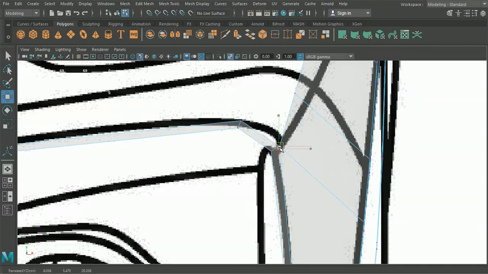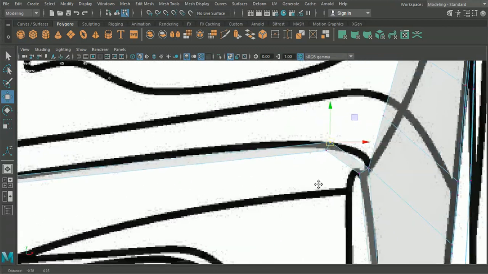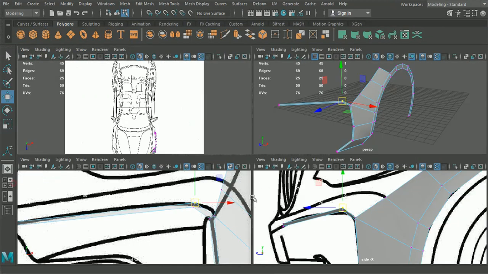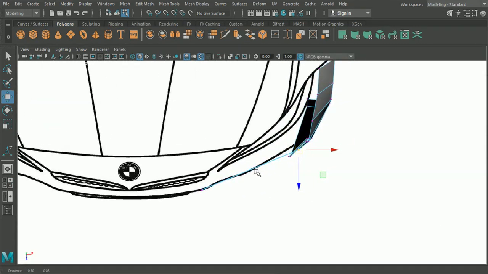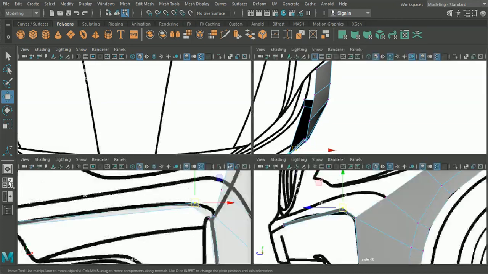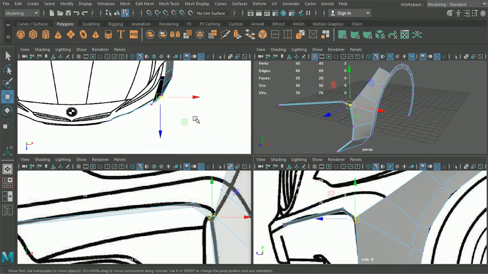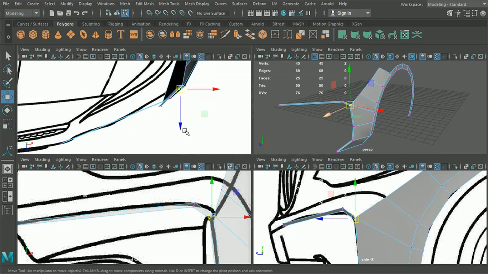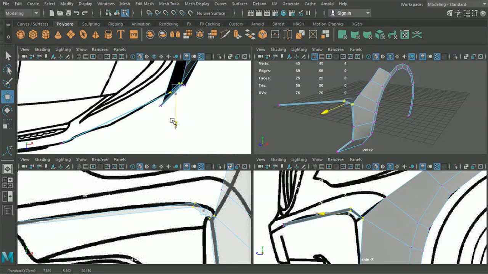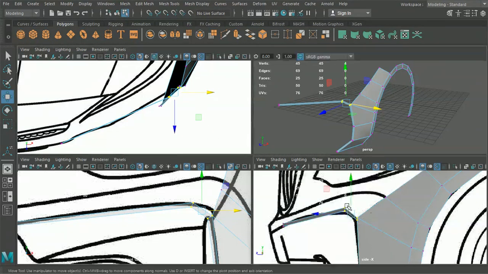And what we'll want to do inside here is we'll just want to make sure that we're maintaining a nice angle to that curve. As we can see, this is a little bit too straight, but that's not too big of an issue just now. We can check our top view here just to make sure we're falling in line as well, which it looks like maybe we're a bit too far out in terms of the top view. Let's grab these 2 points, maybe just pull those in ever so slightly. Okay.